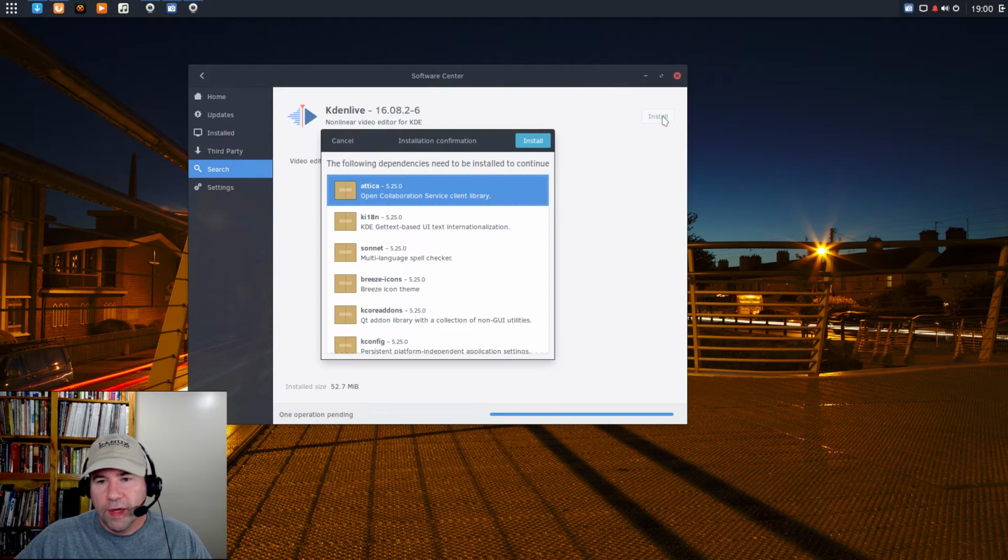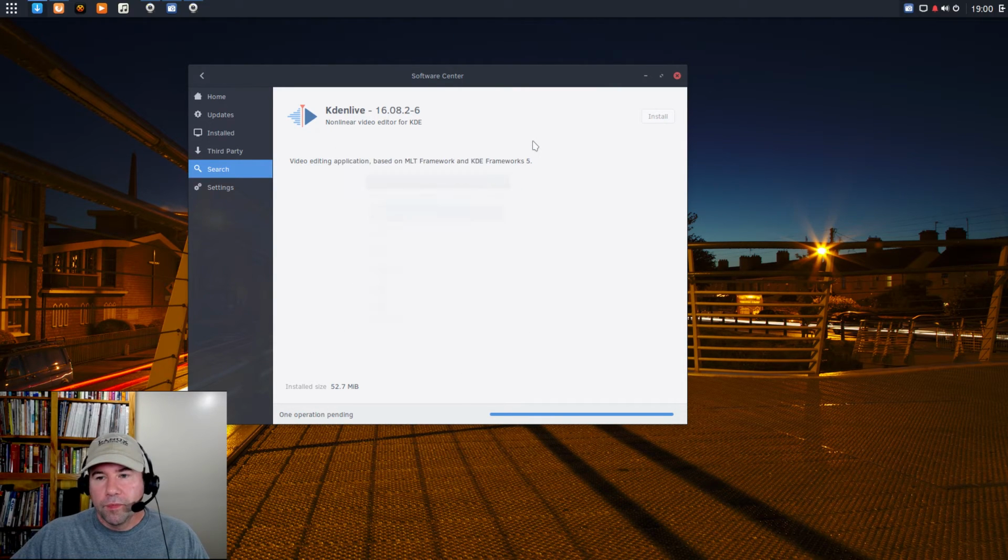Go and install that, and you can see here all of the dependencies, which are, I guess you can say, the software that's needed so that you can run the software. I guess the easiest way to explain it in layman's terms. But anyway, go and click install there. We don't need to put in the password since I just put it in just a second ago. Allow it to go through its install process, and boom, we're done.